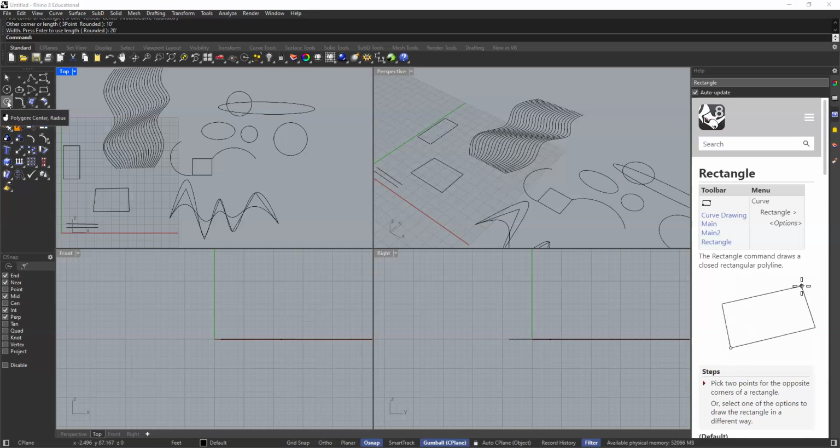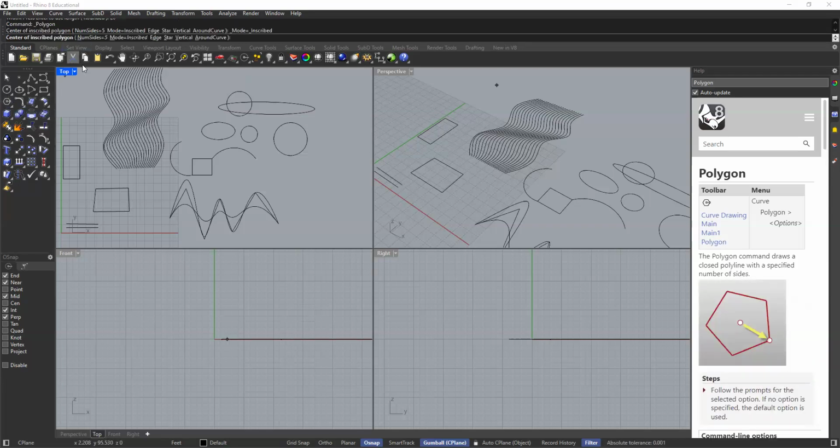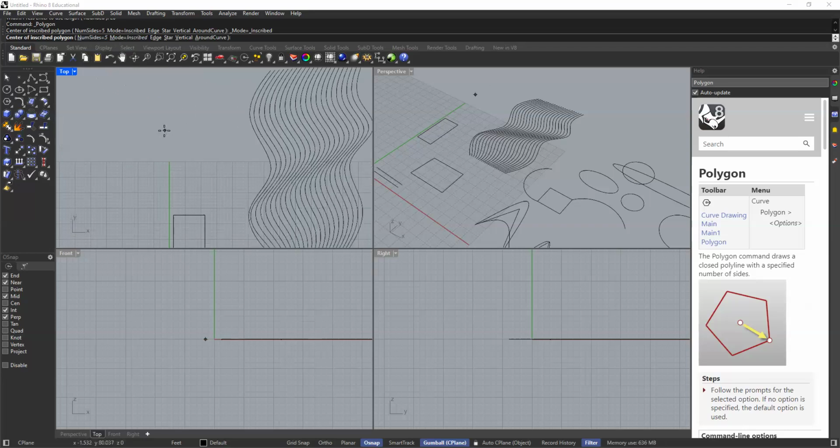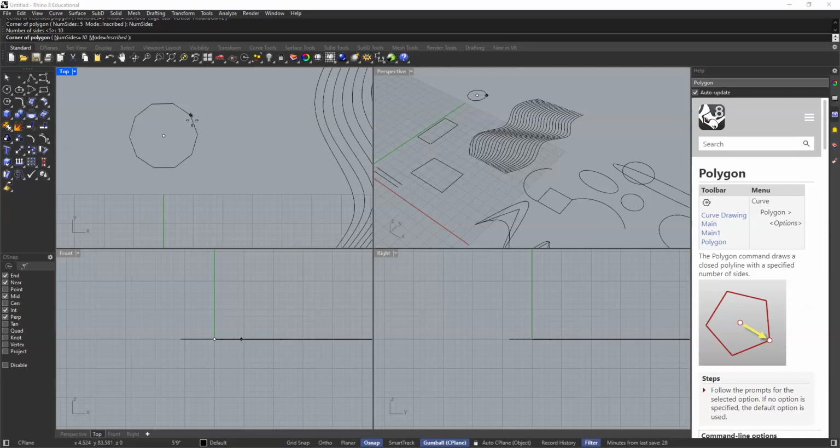Then we have the polygon, which is essentially shapes. So if I click here, it's going to ask me for the number of sides. Right now, by default, it's set to 5. So when I click and I move the cursor out, I get these shapes. I could change this and say I want 10 sides. And now I have a decagon?